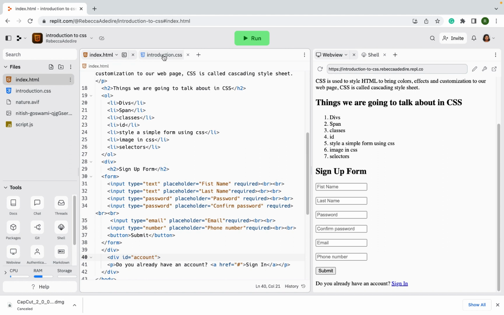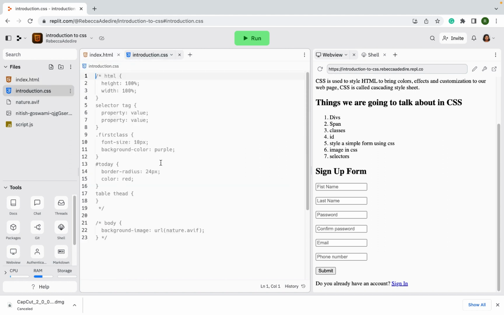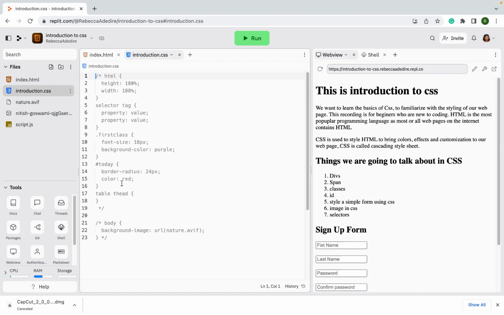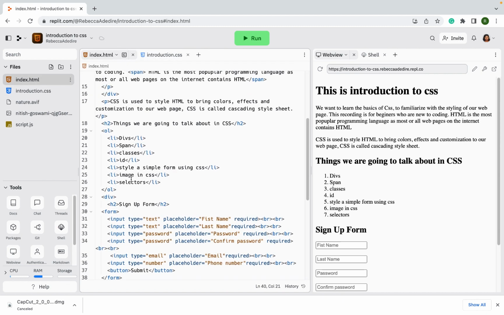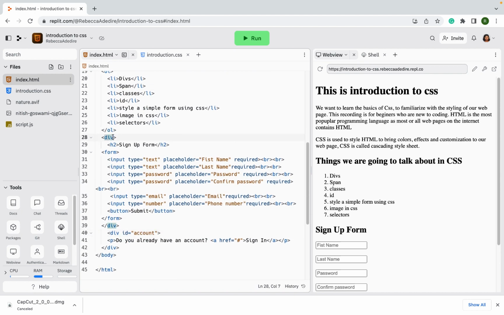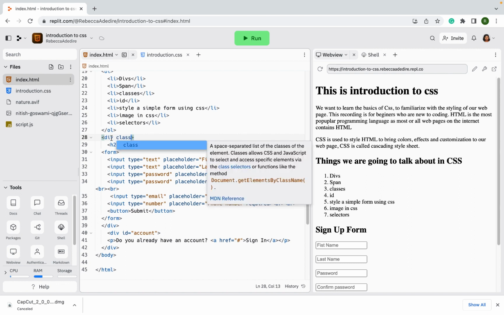Let's go back to our CSS file. I commented all of this out, so let me delete all of this and let's begin styling. We've successfully linked, and it's time for us to style. Our first div here is for this h2, and let's put a class here. Let's call it sign up.